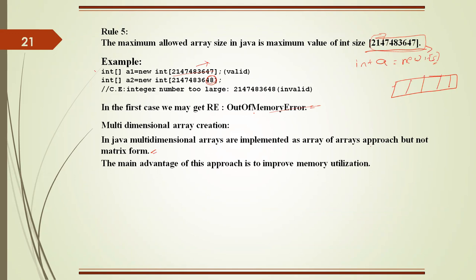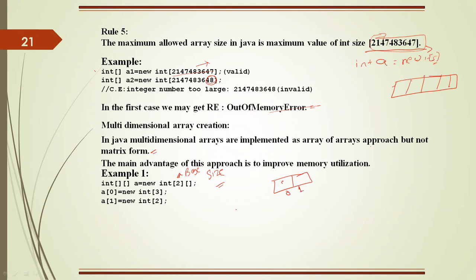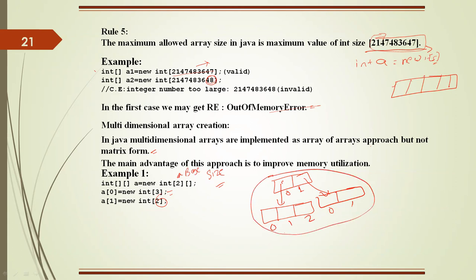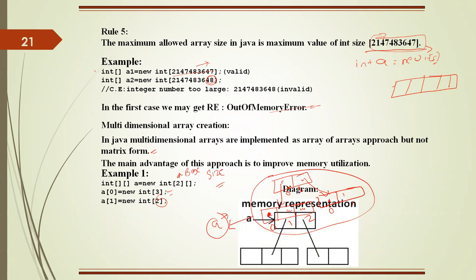We should declare a two-dimensional array like this. So this is the base size of this array, meaning 2 is the base, 0 and 1. And here you can see the 0th position having an int array of size 3. The first position is pointing to an array of size 2, with indexes 0, 1. So this whole thing is represented only by A. By using A, you can access this data, this data, this data, this also. Whichever data you want, you can access. Right. So now, this is the same diagram, you can see.